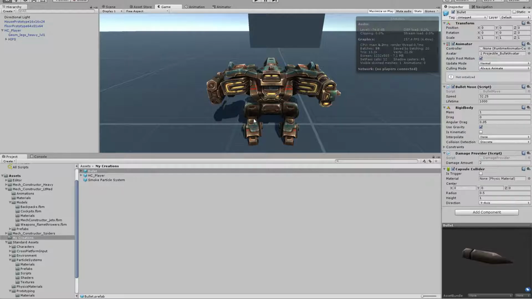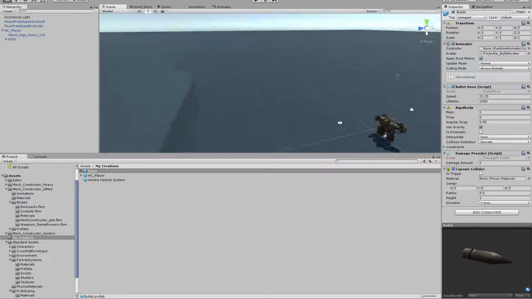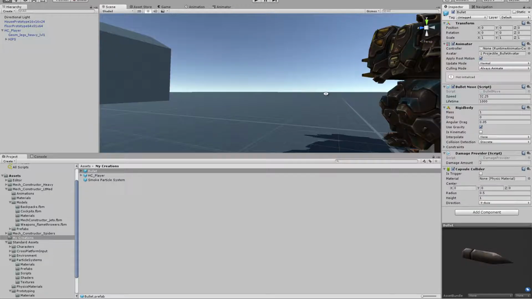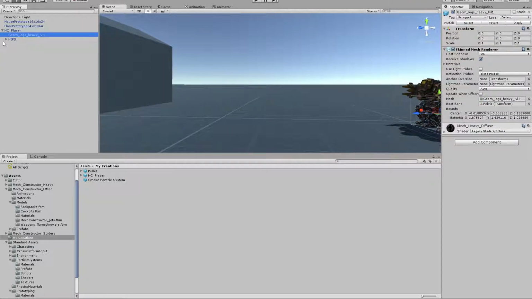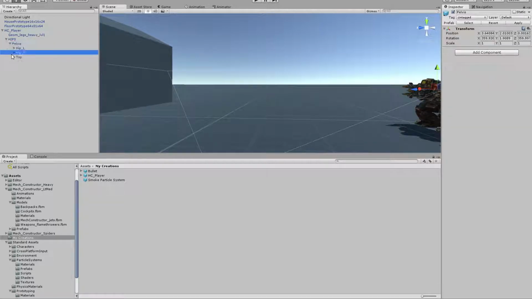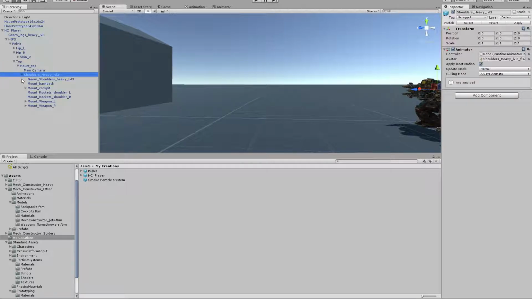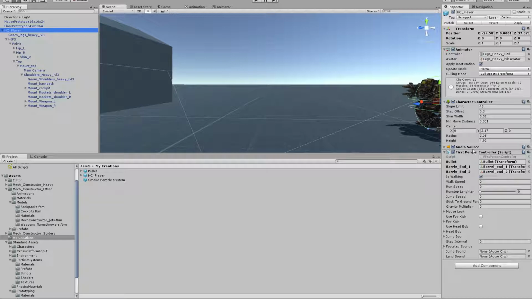Let's see, let's go over here. I think next, what arm did we put on the other side? Yeah, I was just gonna say, what's that other side doing? He's just sitting there for right now, but what bullet? Let's see, we have a first-person controller, and we put bullet and a barrel end 1, a barrel end 2. We did assign them both.